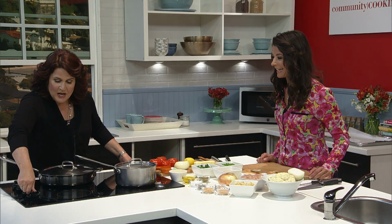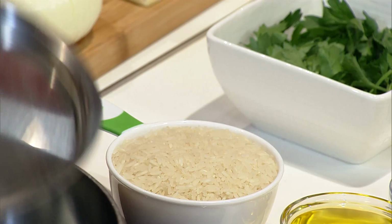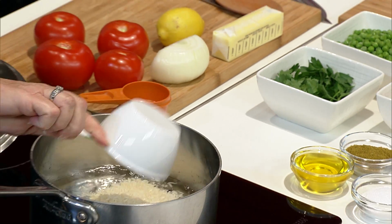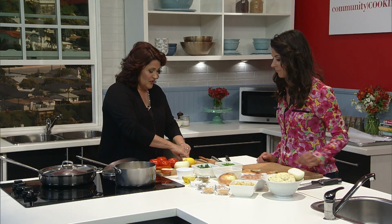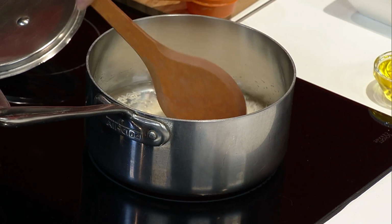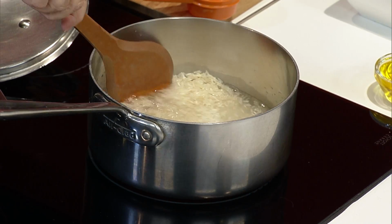And then the rice is the easiest part. The rice is the easiest part. All we're going to do is go ahead. We're going to hit this up to high. We've got our water in here already. We're going to take our rice and put it in. I'm going to have a little bit of butter. You don't have to, but I'm going to because everything's better with butter. I was just going to say, everything is so much better with butter.